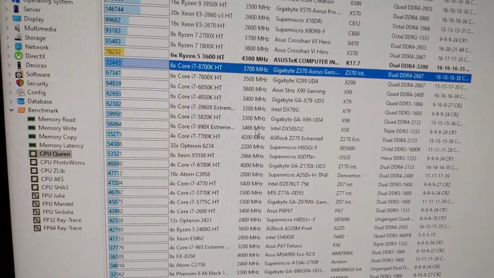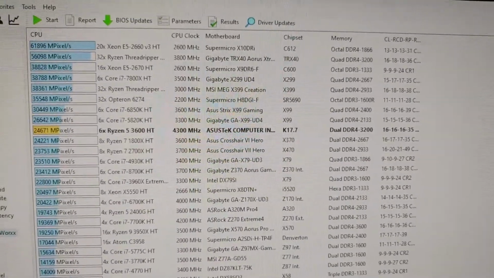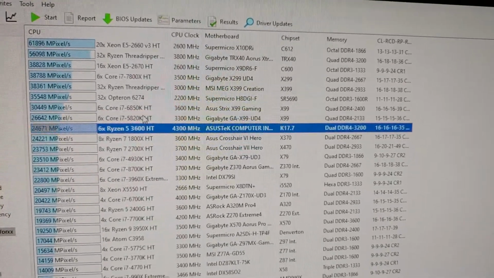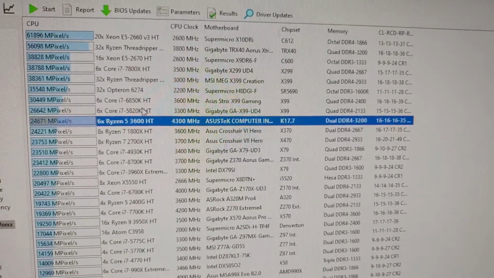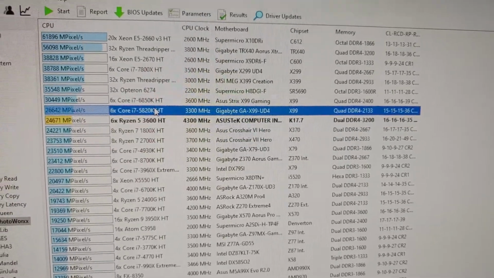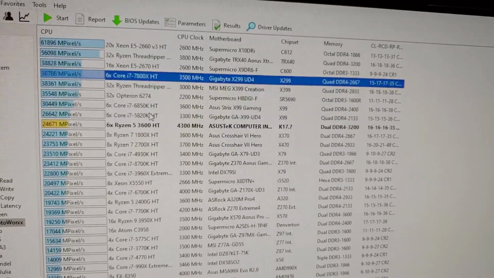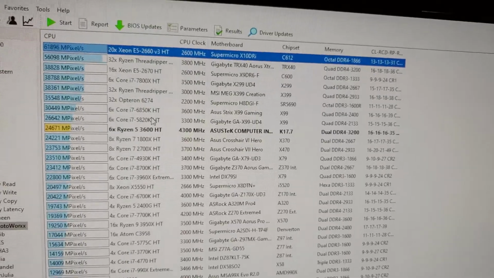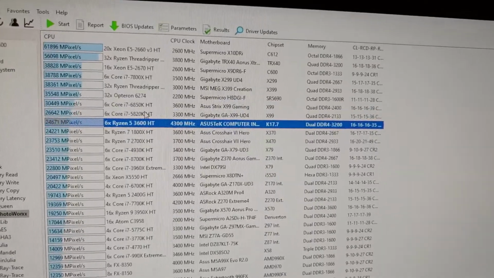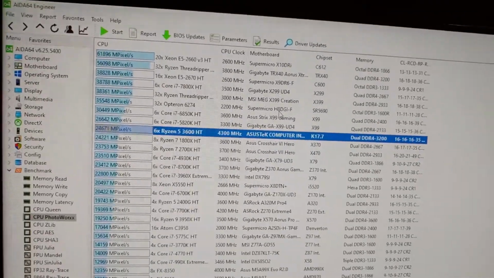As for CPU Photoworxx, this is a memory intensive benchmark actually, and you will see we are competing with quad channel systems only. This is probably the highest score for any system with dual channel memory. Everything above, as you can see, is achieved with quad channel or even octal channel memory. These are server grade systems. So these are very nice benchmarks, and you can understand the difference in performance you are going to get.